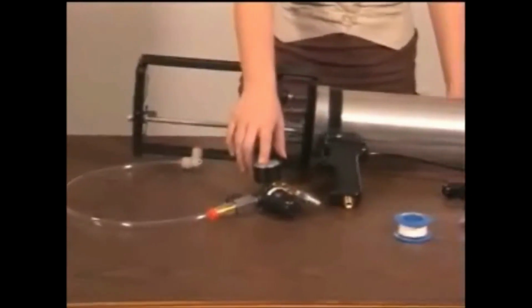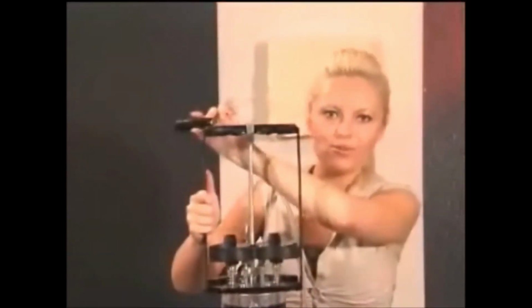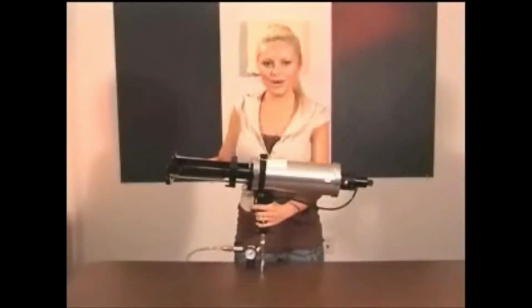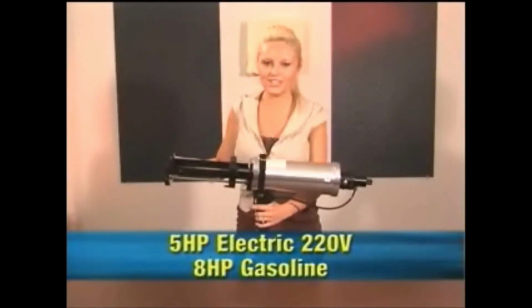When your gun arrives, you'll need to assemble the air atomizer and the handle. The handle can go on either the left or the right hand side depending on whether you're left or right handed. The Fast Kick gun will require an air compressor which is capable of 10 CFM at 100 PSI, which is equivalent to 5 horsepower electric at 220 volts or 8 horsepower gasoline.